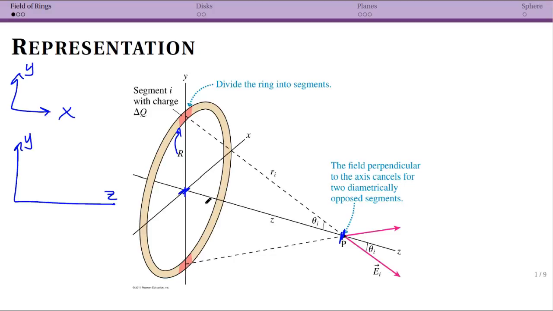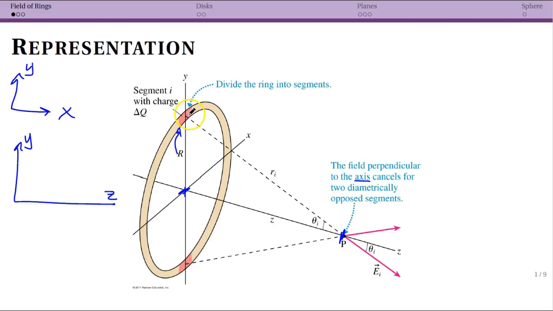So it's important to understand what we mean when we talk about axis, right? Because you might think about the axis of this being the y direction or the x direction, but it's not. When we say axis, we mean the axis of the ring as this perpendicular direction. So be ready to be asked questions about the axis of something or a point on the axis from a disk, and you need to know what that means. This is in a way terminology that has specific meaning.